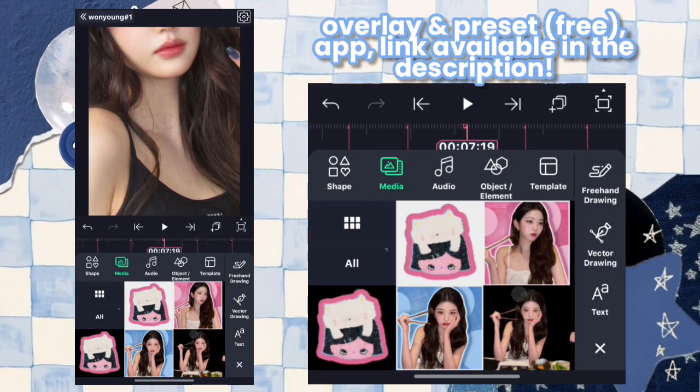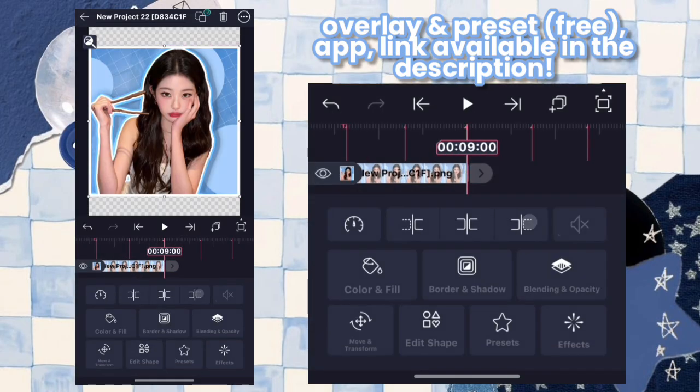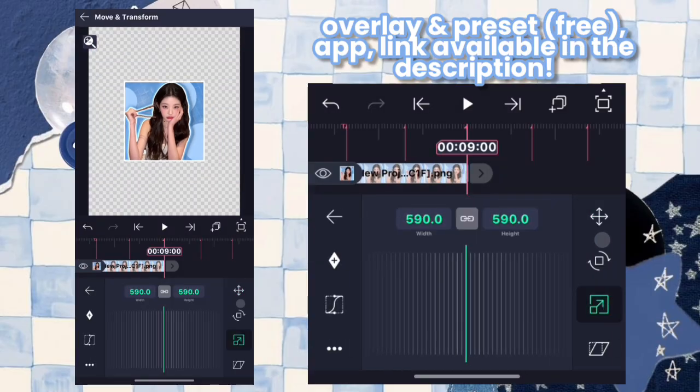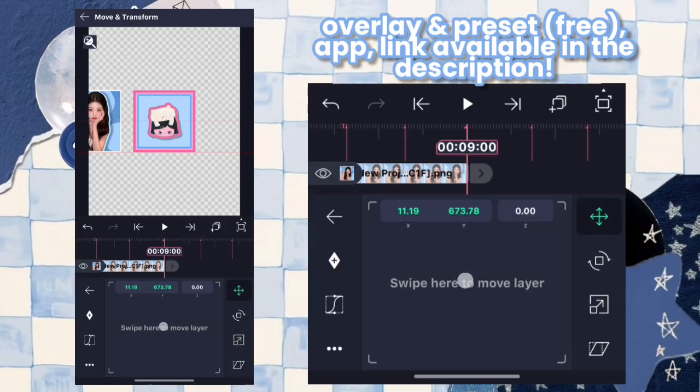Now add another square photo and see, the design is simple, right? And you can edit it yourself, you don't need a preset again. Go to move and transform, match the size with the middle square and duplicate it.